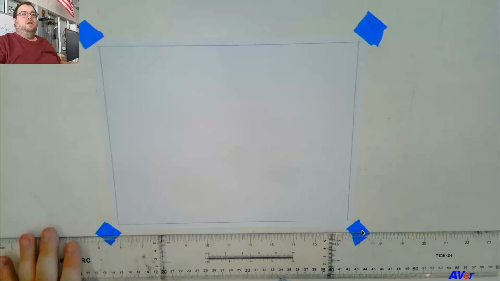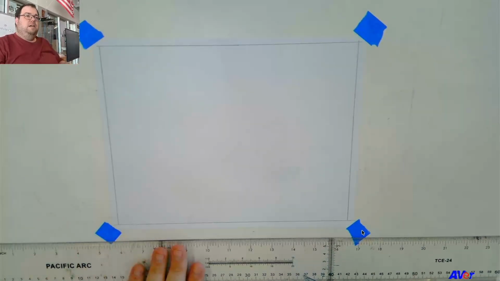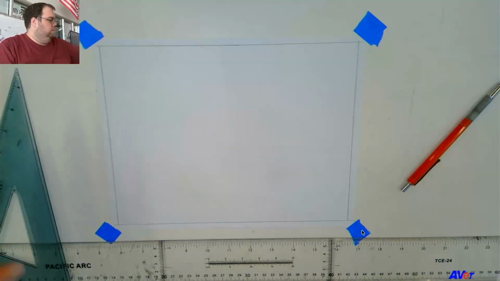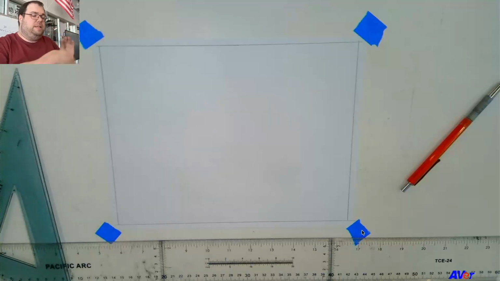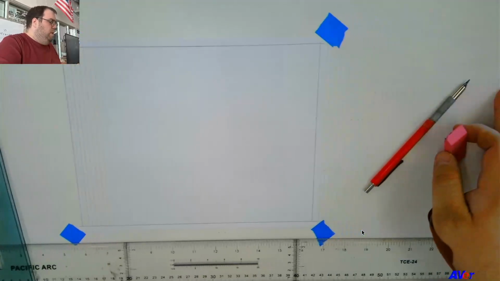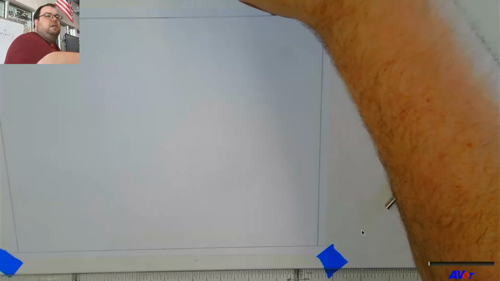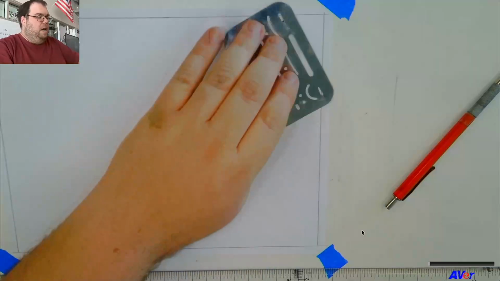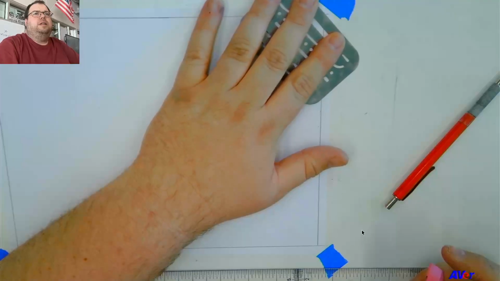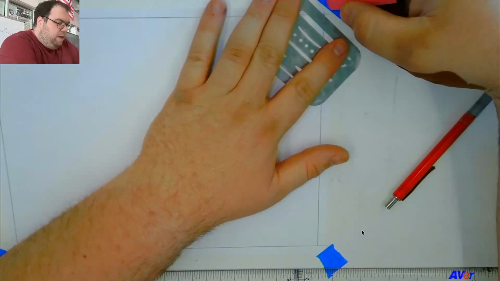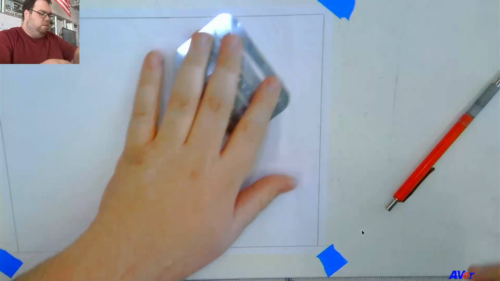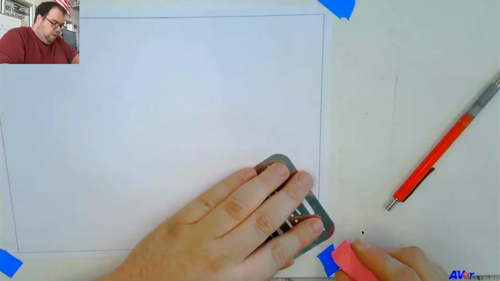Okay. So I now have my perfectly spaced and perfectly straight title block border. I'm now going to grab my erasing shield. This will be the first time you guys are using this. And here's what I'm going to do. I'm going to zoom in on this as best I can. It's a little better. I'm going to take my erasing shield and set it over the corner up here at the top, essentially covering the parts I want to keep and erasing over the shield for the parts that I don't. I'm going to do this for all four corners.